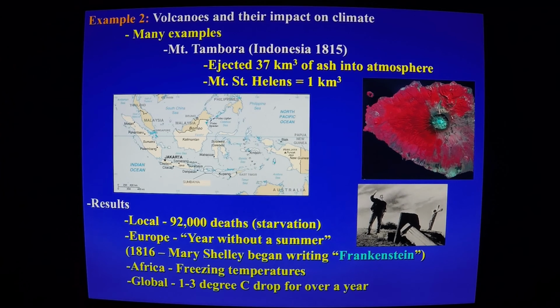Worldwide, on average, they had a 1 to 3 degree sea temperature drop. Now, it doesn't sound like much, and this is something we'll talk about when we discuss atmospheric phenomena and global climate change. A 1 to 3 degree temperature drop doesn't mean it's 1 to 3 degrees cooler every day. A lot of days it may be normal, but then maybe 1 or 2 days a month you might get a 20 degree cooler day, and that might be all it takes for crops to experience freezing temperatures. So this can be pretty devastating.